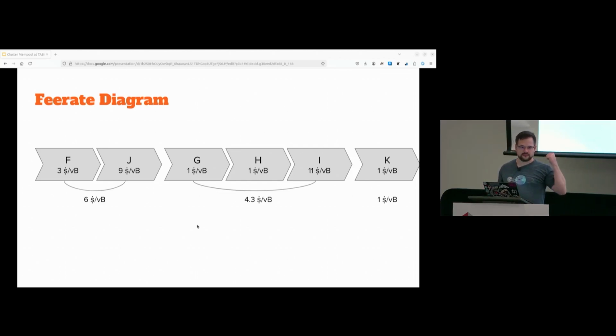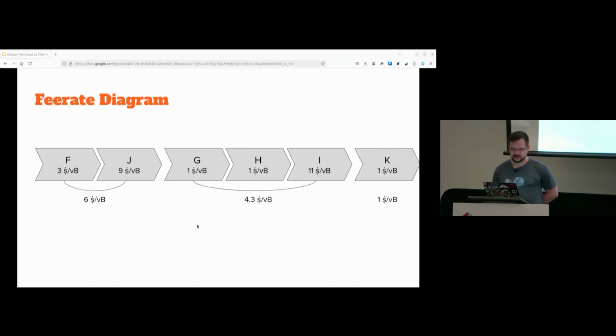So by linearizing and chunking, we get a recipe in which order we should consume a cluster, and we don't have to recalculate anything if we just consume it from the front to the back. And because we considered the topological dependencies while building the linearization, as long as we pick from the front, we'll always get the highest fee rate first, and all the topological requirements will also be adhered to.